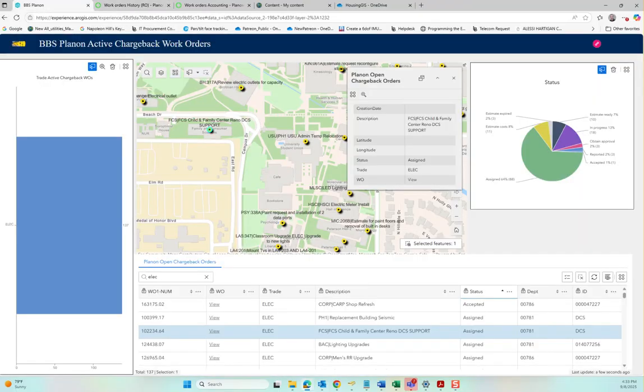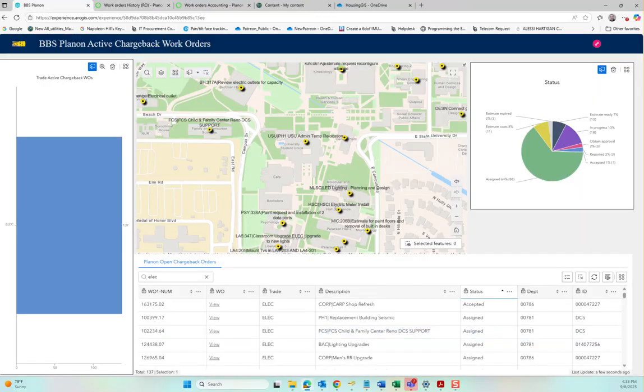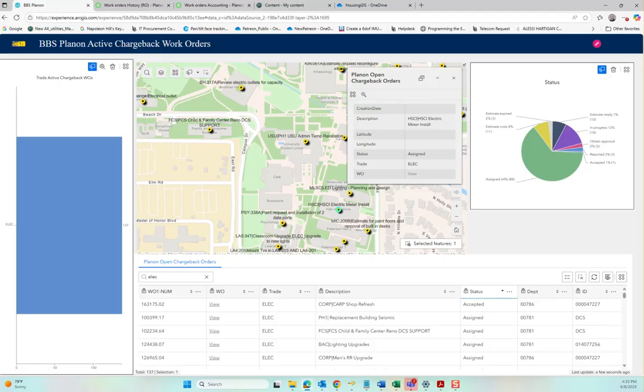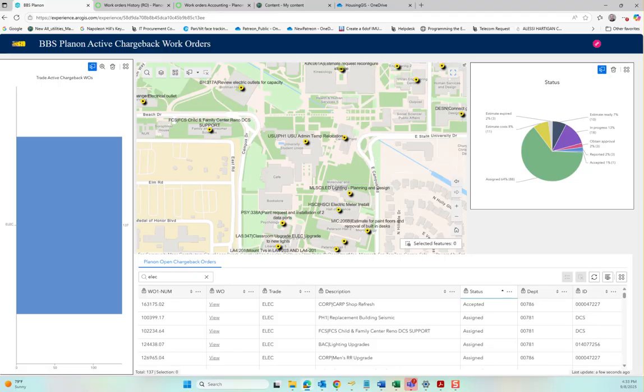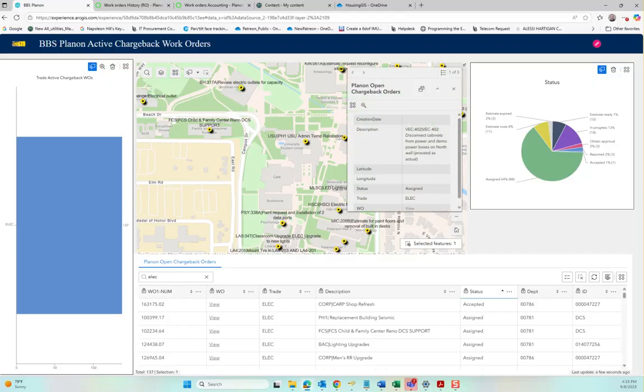Okay, now how about this one, HSI. This one also has only one work order related to electrical. There will be some buildings that have multiple work orders by the same shop. For example, this one shows you one of three. That means it has three work orders for that specific building. Now you can click on the next arrow and it takes you to the next work order, the details of the work order, and the status. Okay, and there's the third work order.